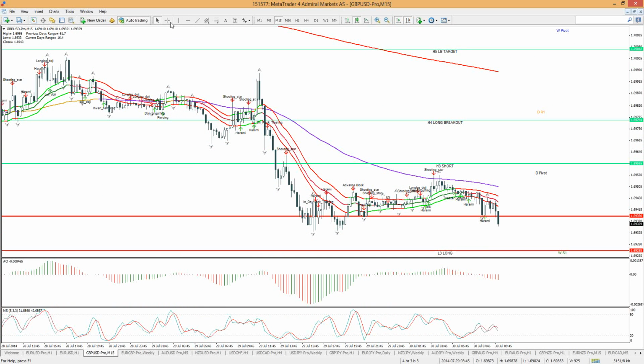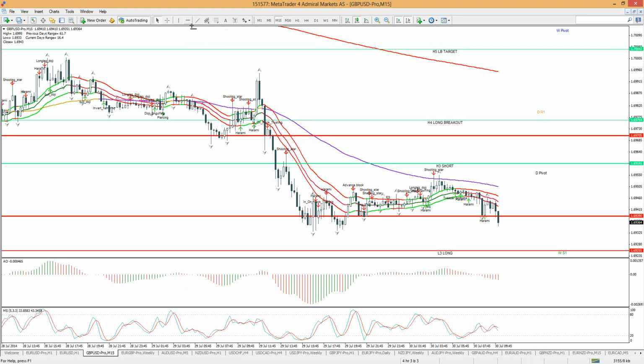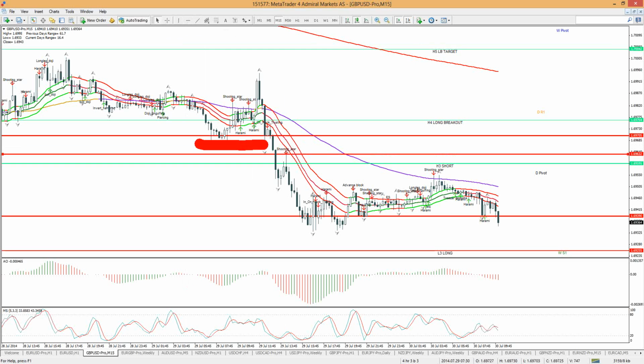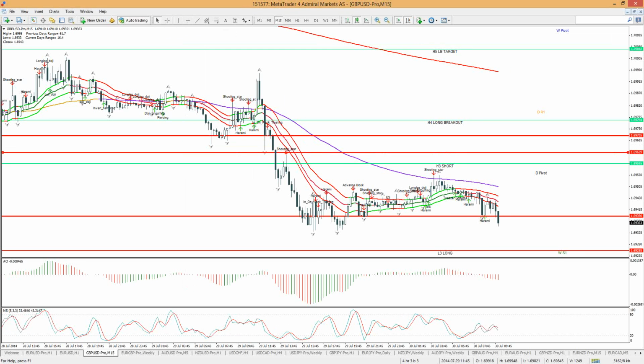For those that were looking for a pound dollar downside yesterday, that was a good breakout right here. That was a good breakout candle. Or if you waited for the break of fractals in the bottom here, one could have taken this break right there, and you got this downside.